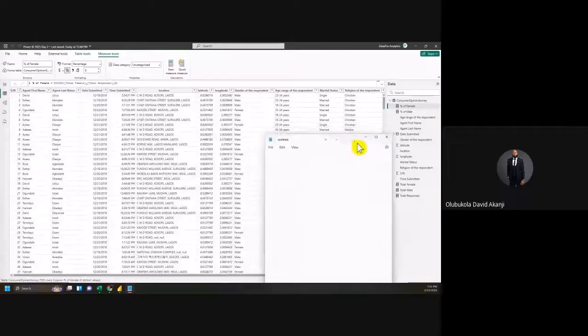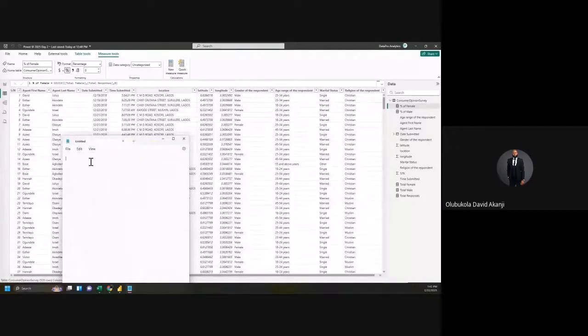In addition to that, you calculate the total single, total married, then that is from the marital status column.